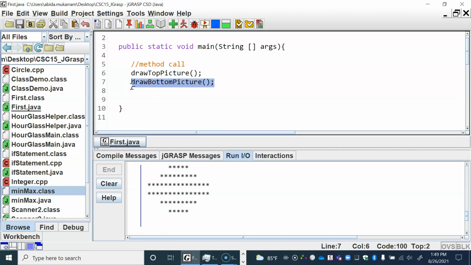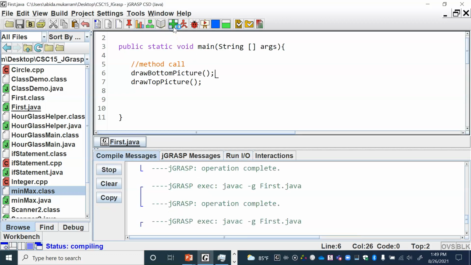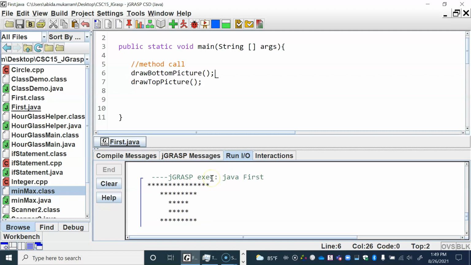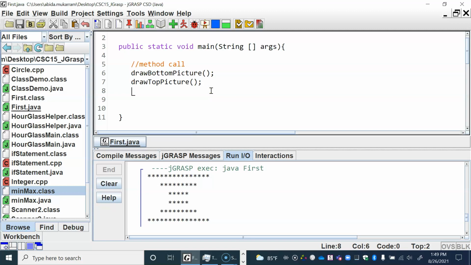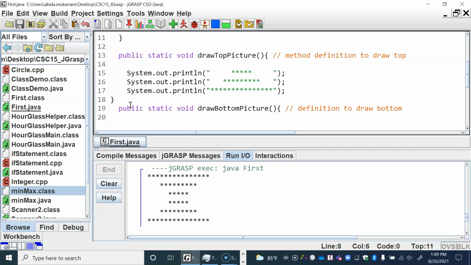What if I wanted to change my picture tomorrow and have it look like this? Well, without changing my program, I was just able to change the position of my method calls and create a completely new picture. If I did not do that, I may end up in my main program having 50 lines of code that I need to change. So having these parts designed and ready, and then being able to assemble them in whichever order you want, is procedural decomposition, and that's what we're going to be following, right?